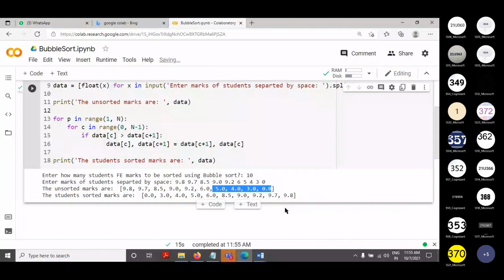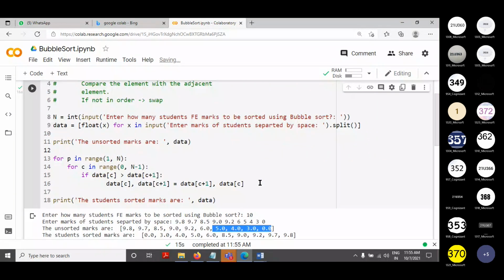Getting a point? कितना आसान है? Using bubble sort. So this is the bubble sort. इसमें कितने passes लग रहे हैं? So total passes are n minus 1. Okay, n minus 1. And how many total comparisons in each pass? Total n minus 1 comparisons in each pass. हर एक पास के लिए n minus 1 comparisons using this.